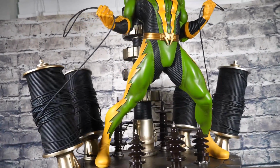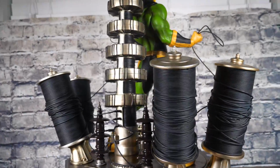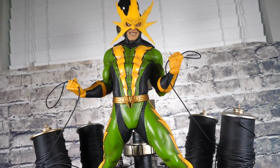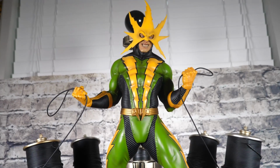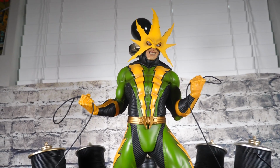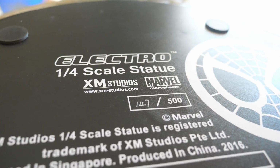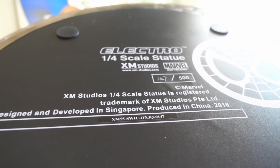And this, people, is my first XM Studios piece. They make really, really nice stuff. They're located in Singapore. And this guy, I think full retail was 1,200 bucks. But you guys know me, I'm an eBay warrior, hashtag team best offer. So I got them a bit cheaper. But they only made 500 of these, and this is number 147. So I figured I'd just come through and tell you guys what I think about it.